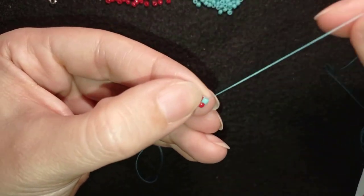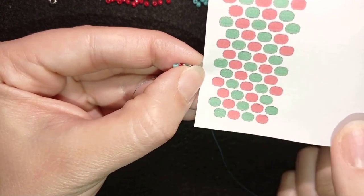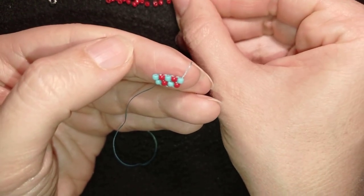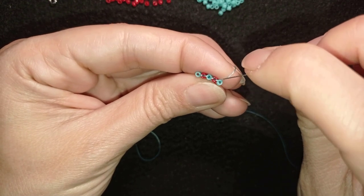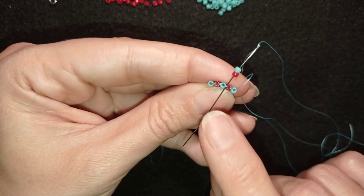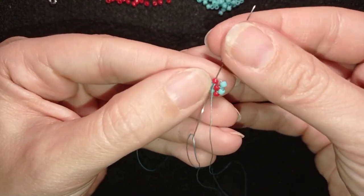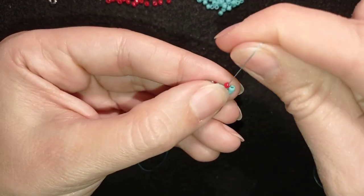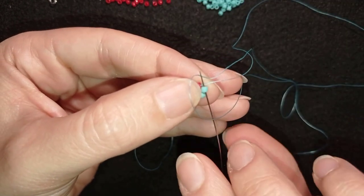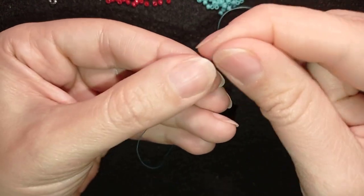In the next row I have four beads, which means I decrease. I always start with two beads — turquoise and red. I take a turquoise and red, but here I have one thread bridge and I'm not going through it; I go through the second one, because when I decrease I go through the second thread bridge. I always go through the bead closer to the center of my work and pull. When going through the second thread bridge the beads stretch, so I need additional reinforcement — go again through the turquoise and again through the red to make them stay nice and tight.